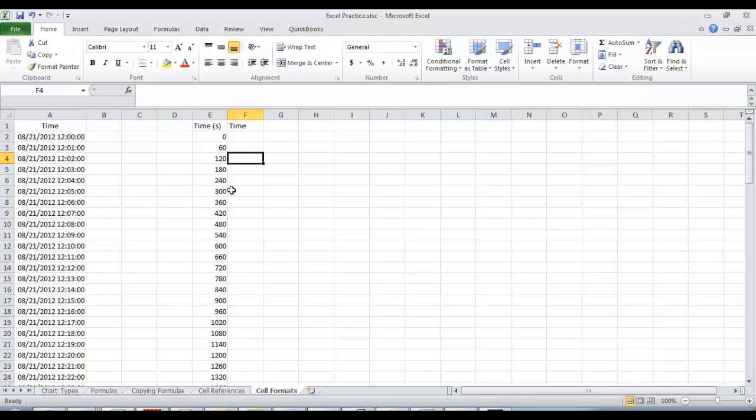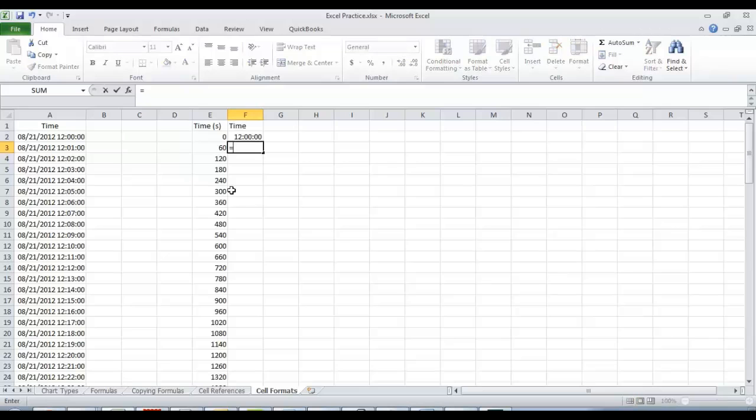Now, as I mentioned, Excel records time as a whole number representing the days since January 1st, 2012. So that means if we need to look at incrementing time, we need to divide the number of seconds by the number of seconds in a day, so that each of these time gaps represents a fraction of a day. So we're going to start up here by typing in the time that we started. So let's say we started at 12 noon.